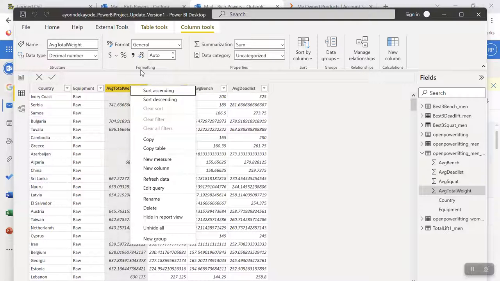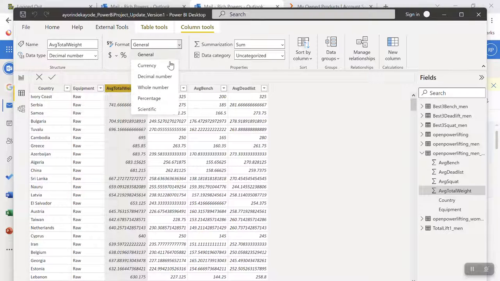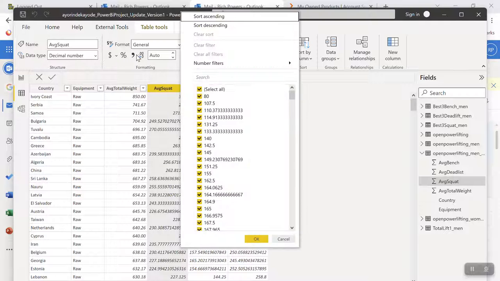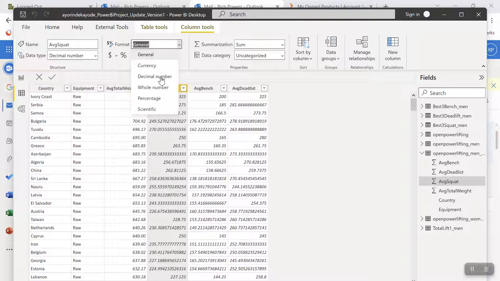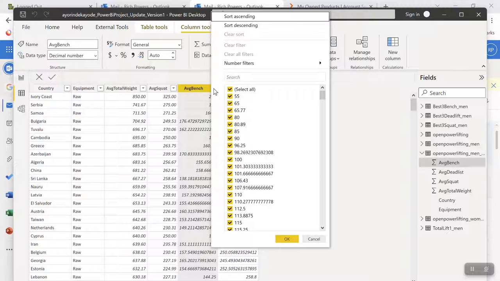Format is going to be a decimal number, which will clean this up immensely.